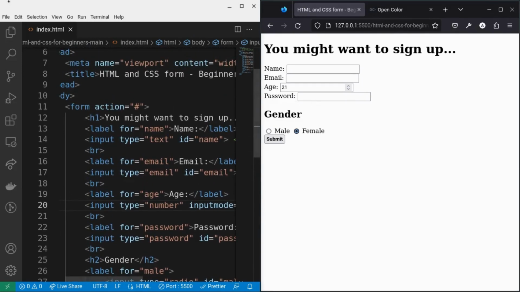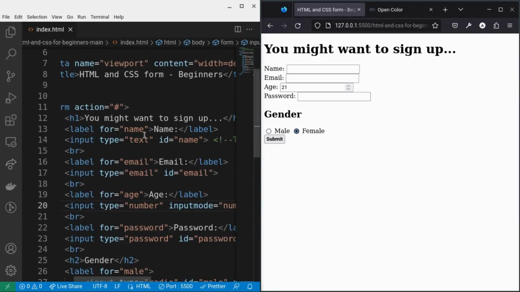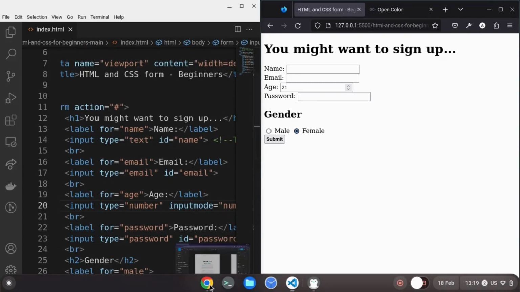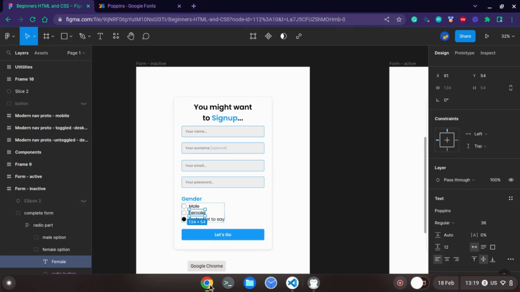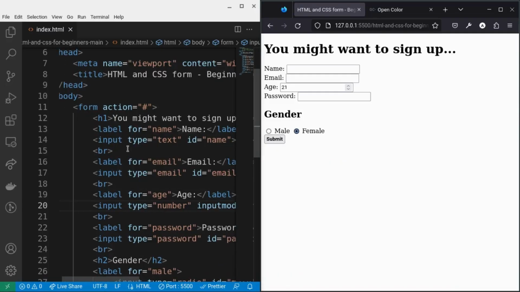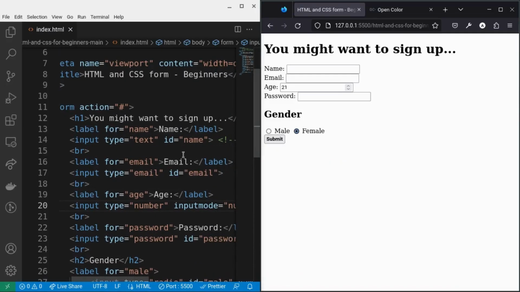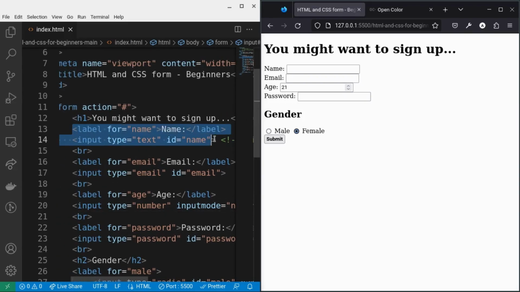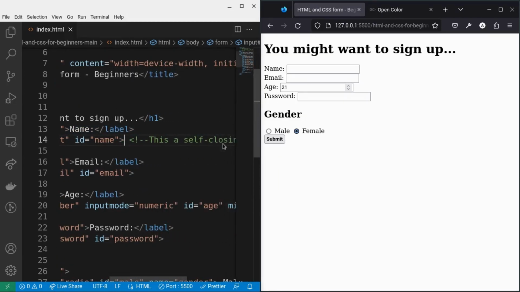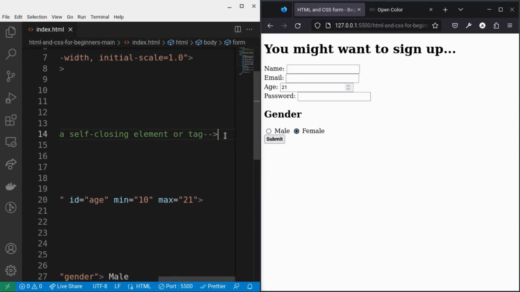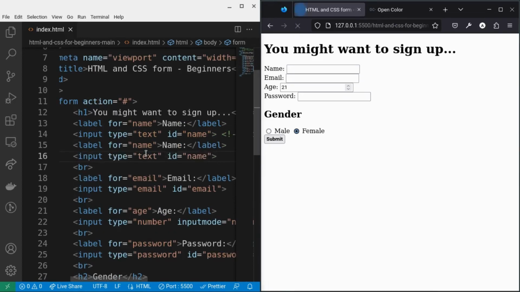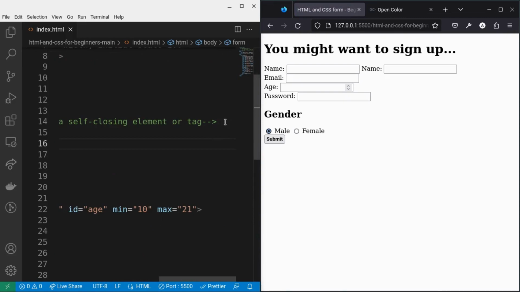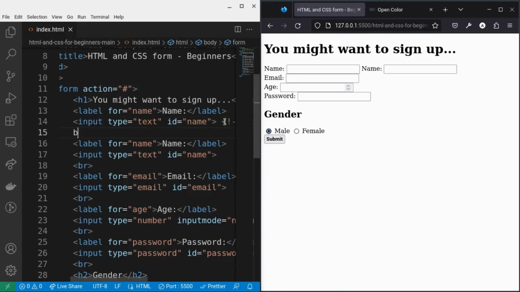So now let's add some styling to this, but before that, let's look at our design and see if we have everything that is needed. Your name. Alright, so let's just fix things up here. We'll add another one. You can just copy this. Alright, just copy that, then we'll come down here. You might as well add a break tag, so add a break tag there.